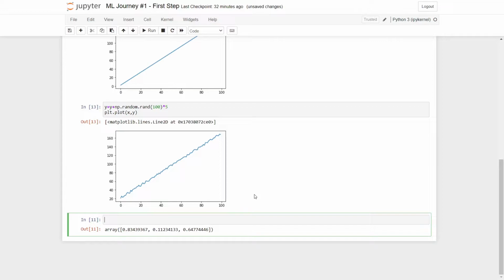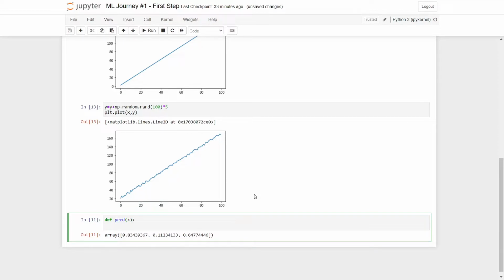To do that, the easiest way is to model another solution, say a function which will be called predict, and it will take a value called x and return y, the calculated y.